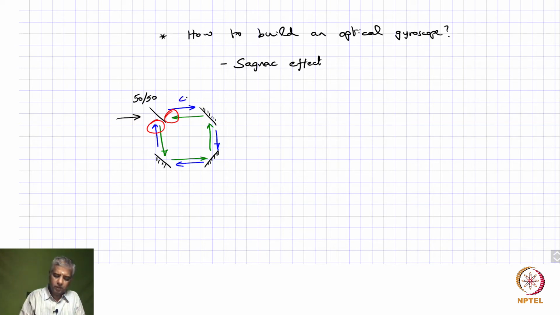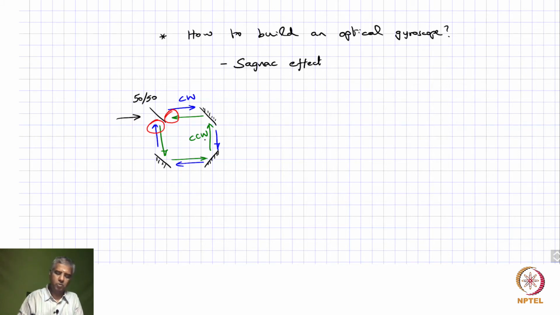So the beauty of this is let's say the clockwise wave, and this is actually the counterclockwise propagating wave. They both actually go through the same path, and if they're going through the same path, we know that they are actually accumulating the same amount of phase shift. So there is no delta phi in this case for any perturbations that you put in here.